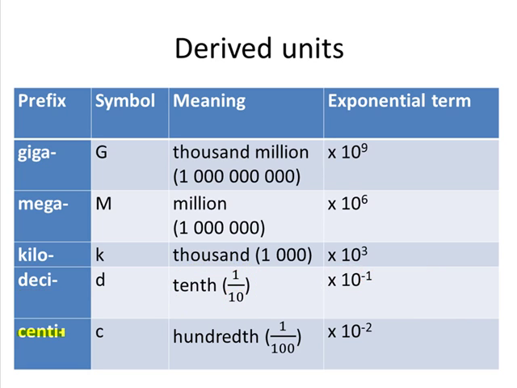Centi. Centi means hundredth. Its symbol is a small c. Hundredth means 1 over 100. In other words, 0,01, or we can write it as times 10 to the power minus 2. The minus means we invert it, and the squared means that it's 10 squared. 10 squared inverted is 1 over 10 squared, in other words, 1 over 100. Or you can see it as, take the 1 with a comma behind it and jump backwards 2 places with a comma. That gives us 0,01.